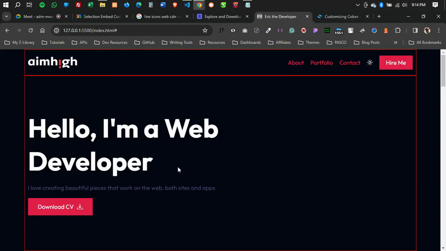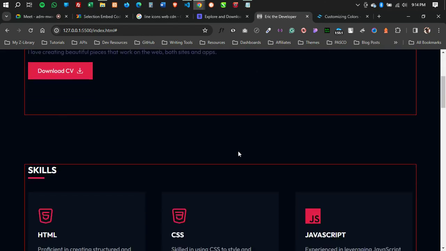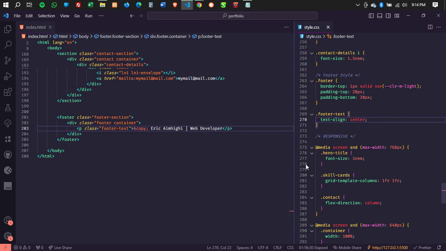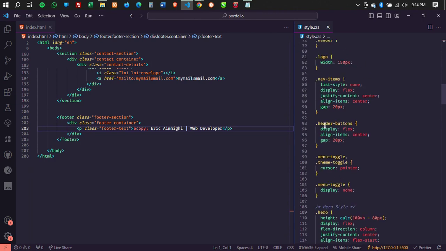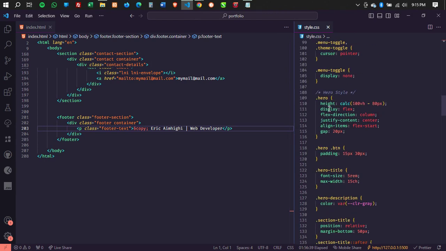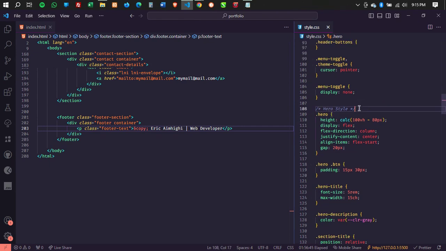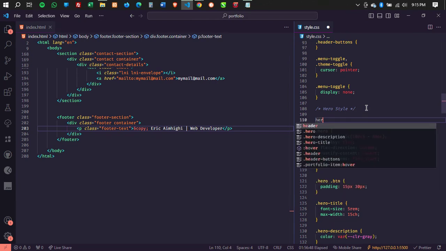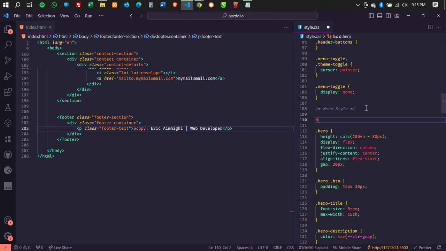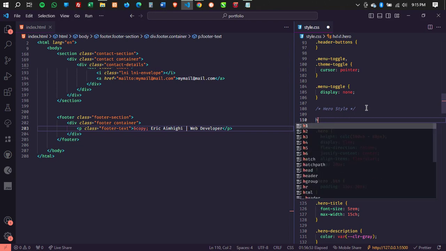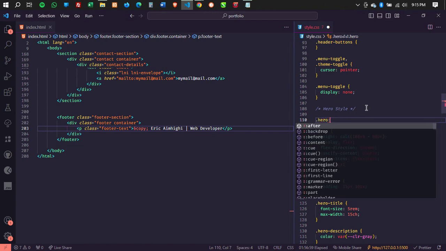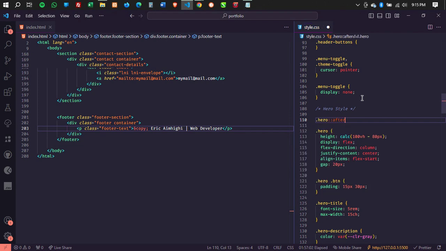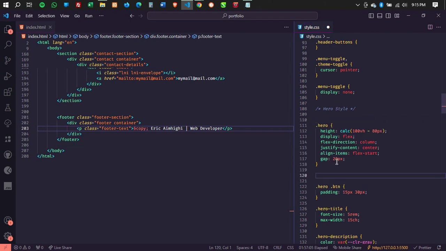Yes, but now the hero section looks a little bit plain. Let me see if I can just do something real quick to the hero section. And, where do we have our hero section? So I could now come back and say the hero. Dot hero after. Let me copy that and put that here.